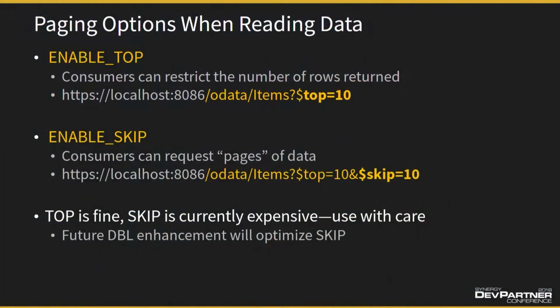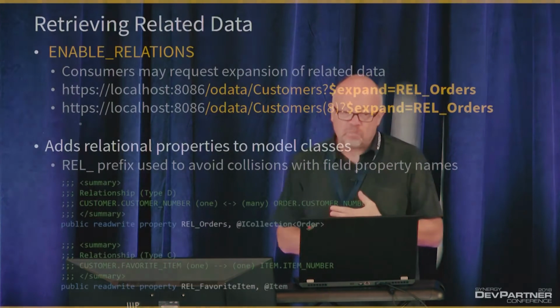But as Roger mentioned the other day, we have a design in mind to mitigate that in a future version of Synergy. So top is fine. It just starts reading and then stops when it's got there. Beware of using skip too much at this point in time because it's not very efficient. Depends on what you're doing. If you know it's only a small set of records, then don't worry about it. But don't be paging 5 at a time through 15,000 customers or something. It would not be very efficient.